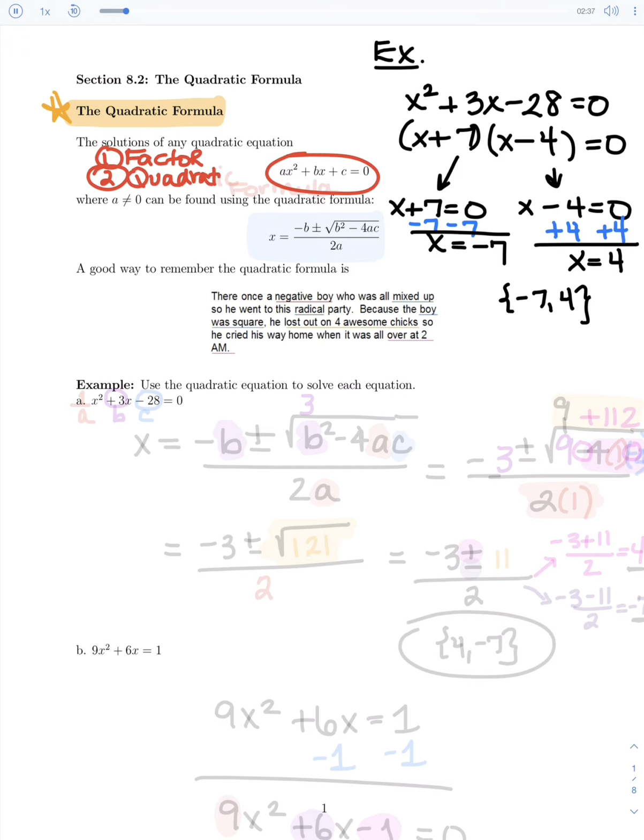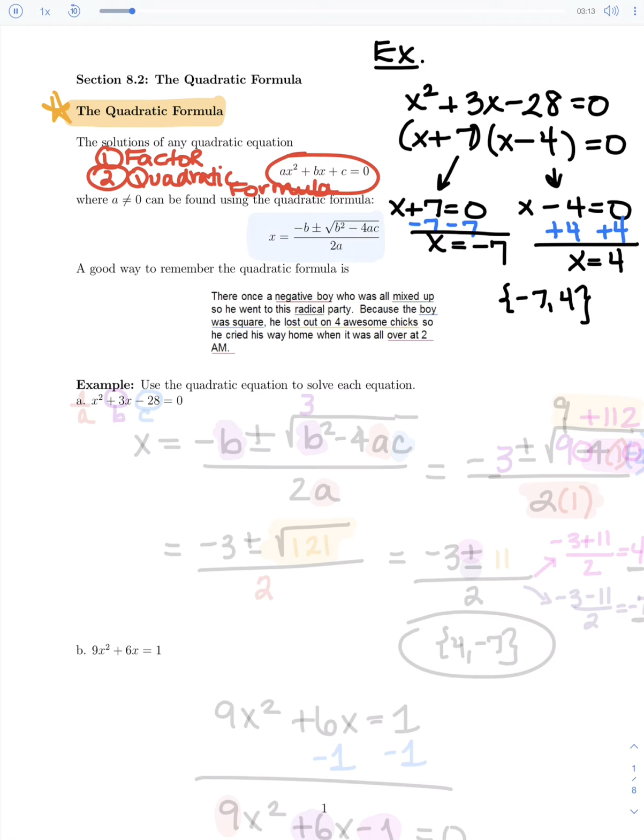Now, I'll have students who sometimes ask, well, can I always use the quadratic formula? And I say, yes, it's our sledgehammer. It will always work. Then why don't we always use it? Because it's a pain. We don't want to always do that. And sometimes in some problems that aren't quadratic formulas that we actually need to solve, we will still need to factor something out. So we don't want to forget or unlearn how to factor either.